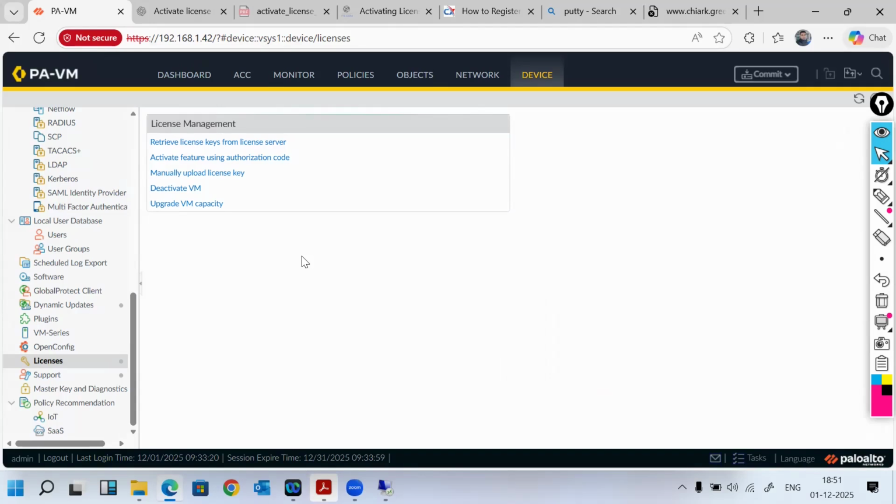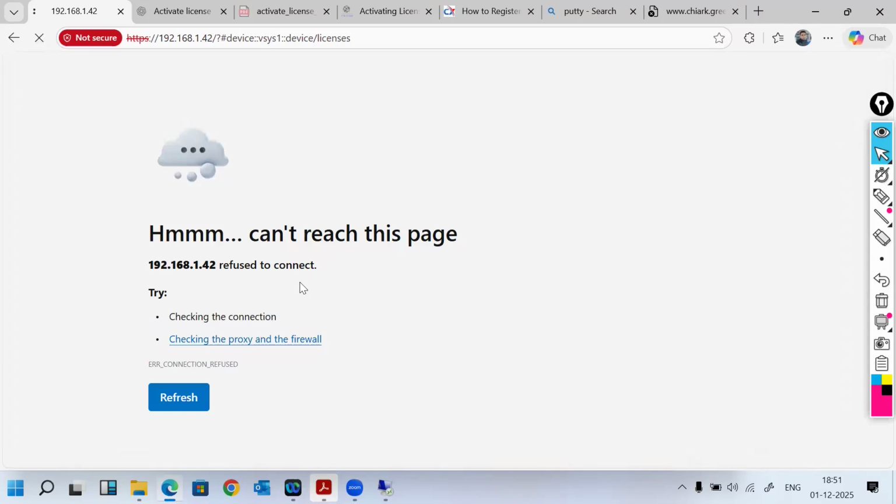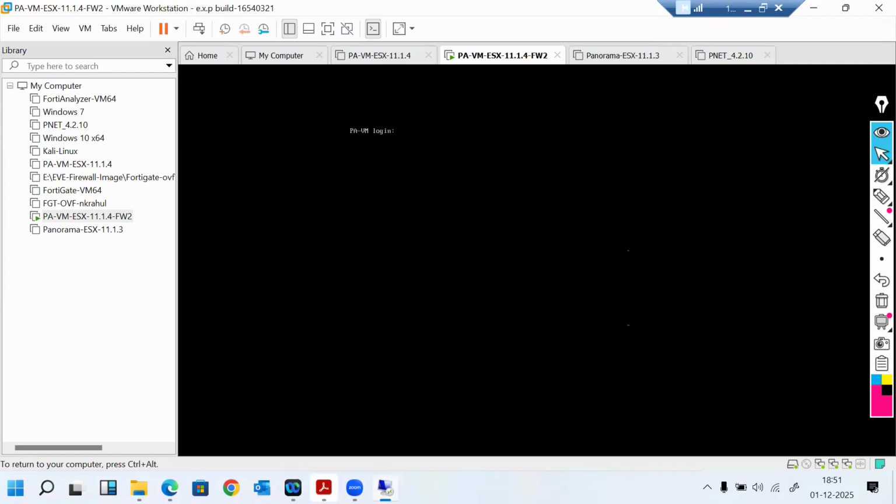You just have to wait here for a few seconds until my license gets registered. Let me refresh the page. I think it's refreshing the services. Let's see. If I go here, you can see it is asking me to log in again. Admin, admin. Sorry, I had changed my password earlier.